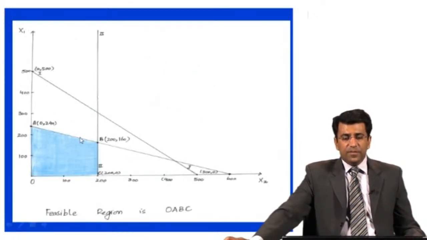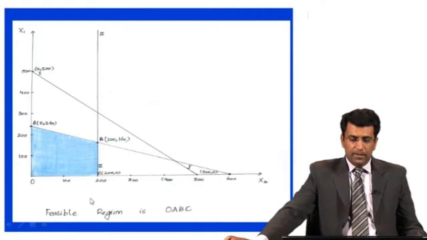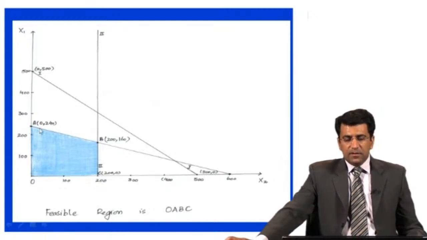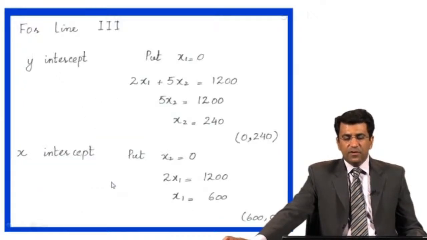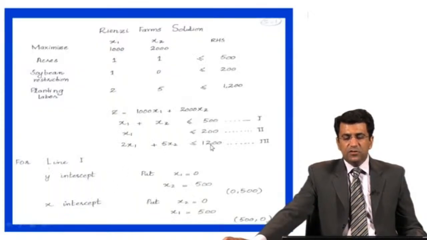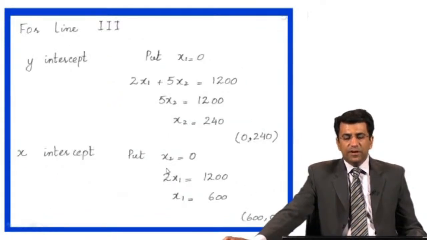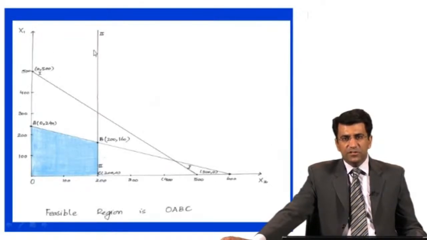Now this is the graph for this particular situation. This is one of the constraints, while the other constraint is this one, and this is the constraint related to soybean where x1 should be less than or equal to 200. So we have drawn all of these three lines. You remember that we have a constraint that x1 is equal to or less than 200, as there is no value of x2 in this particular case. So what we will do, we will draw this line parallel to the y-axis as we did in the previous example. So we have drawn all of these three constraints in the form of these lines.